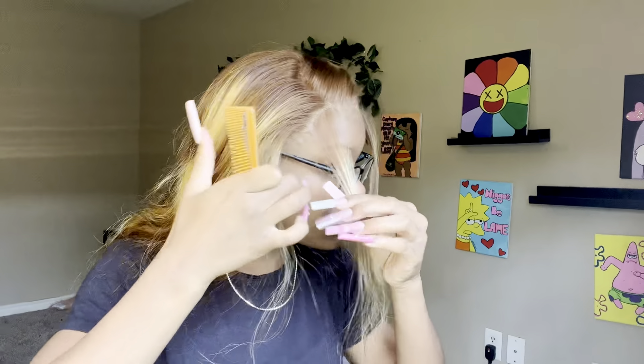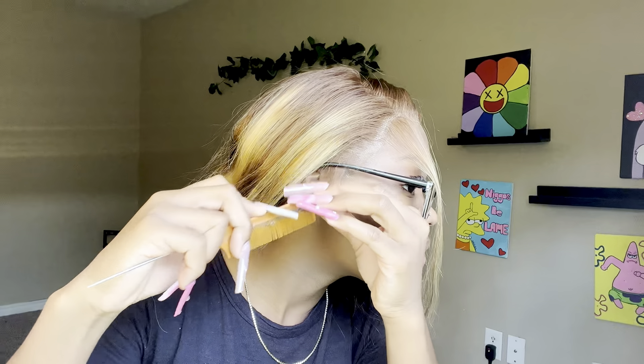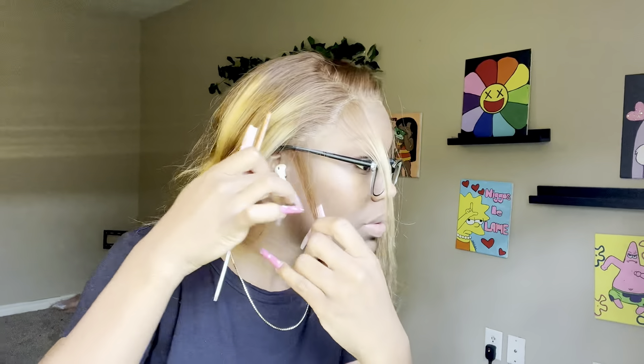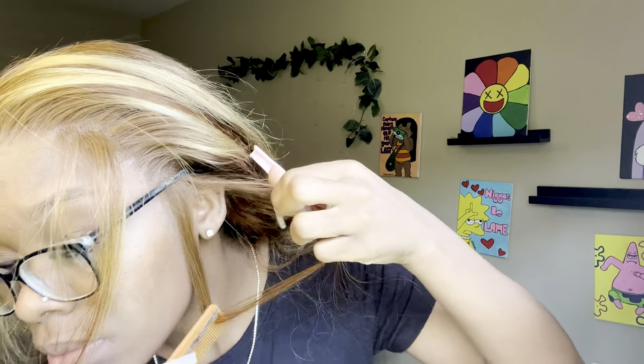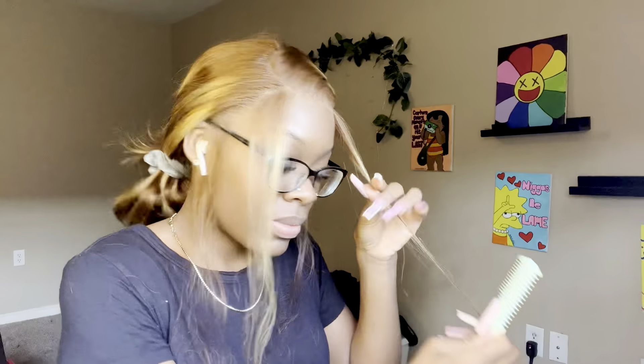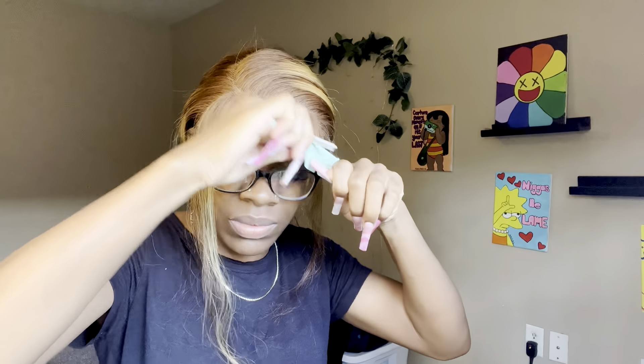So I decided to hold on the part and started taking out my edges. I'm taking the edges out — I didn't let y'all see the front two edges because I was recording a TikTok video. It's so hard to record TikTok and YouTube at the same time. Now I'm taking out my sideburns and using a little razor to cut them. You don't want to cut with scissors because the razor keeps them looking jagged at the ends instead of a straight line, and it makes them still look a little puffy.